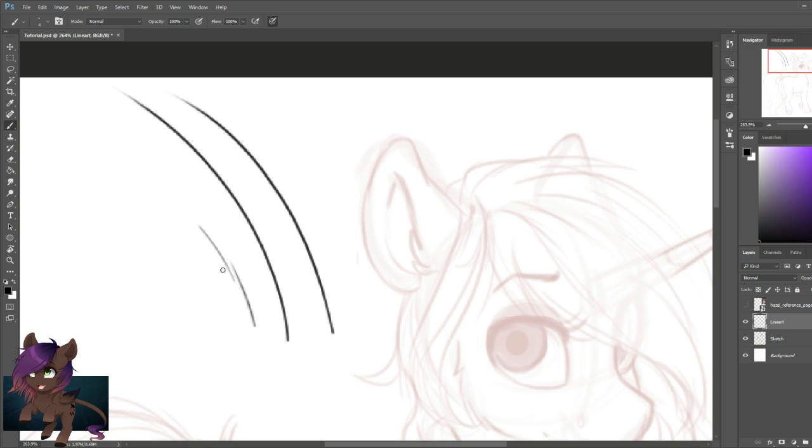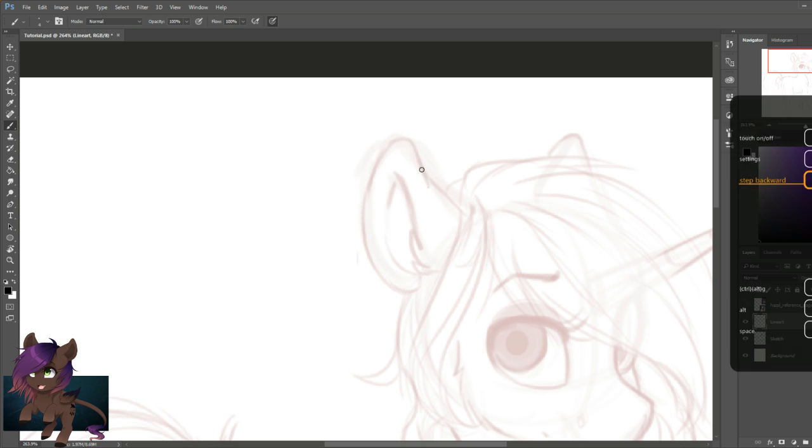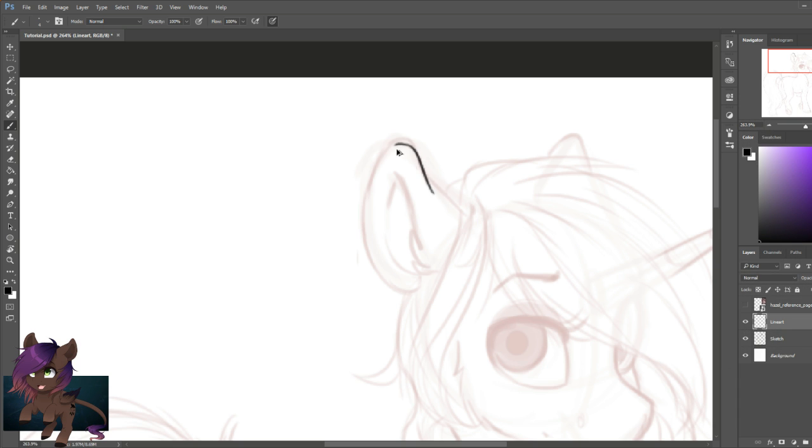Getting into the tablet that I use — I use the Wacom Intuos Pro tablet. It is very good for pressure sensitivity and I can draw very precisely with it. Now, I know there are mouse users out there and that is perfectly fine, but this tutorial is mainly for tablet users who have very good control with their pens. If you are using a mouse, I would recommend going to a different tutorial that covers the Pen Tool, which would be down towards the bottom left of Photoshop.